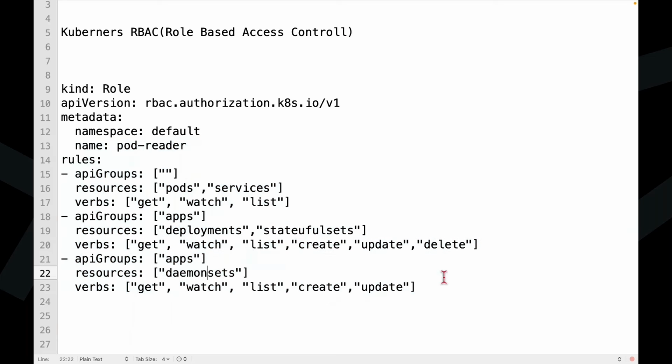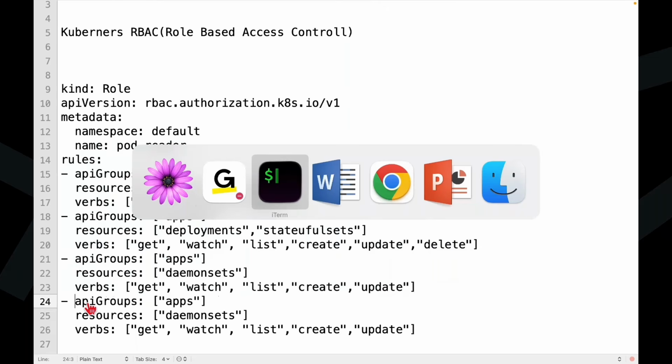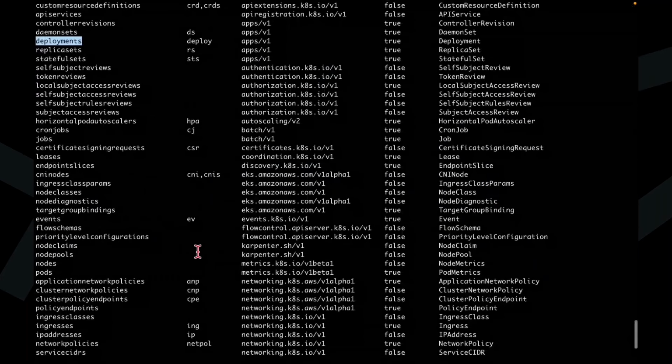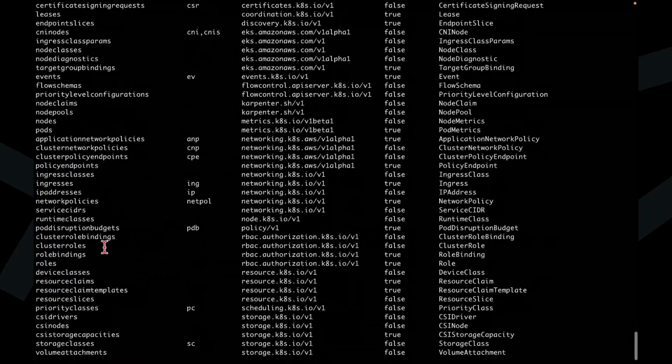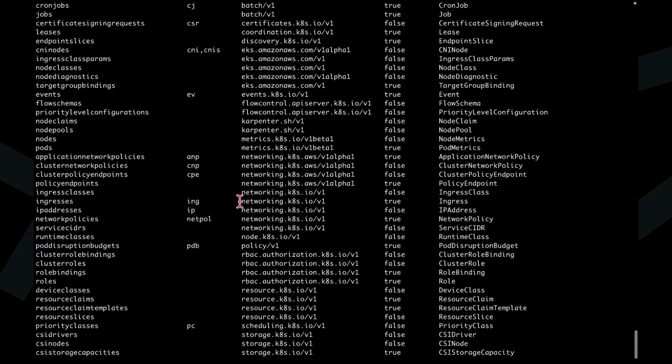Similarly, suppose you wanted to give permissions to, let's say, ingress rules. Suppose the application team has to create an ingress rule. So that ingress belongs to which API group? The Kubernetes ingress. Here it is networking, but you should not give it completely like this.